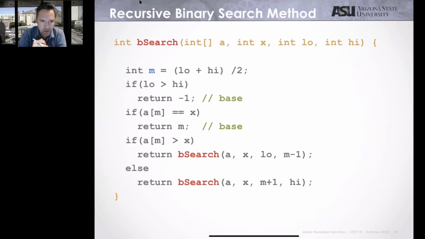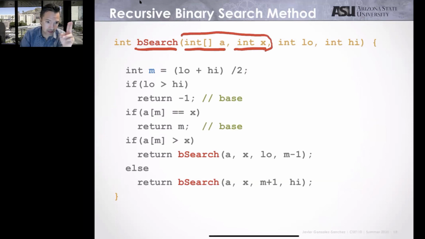This is the method with recursion. What happened here? Name of the method, use as before. Parameter number 1, the array. Parameter number 2, what I am looking for. These two parameters are the same as before. Now, because I want to do this recursively, I am going to send as a parameter the index, lower and higher. So now I have a method with 4 parameters instead of only these 2.